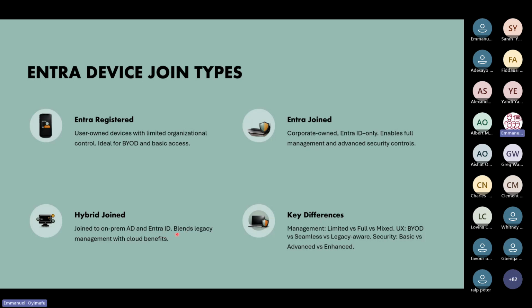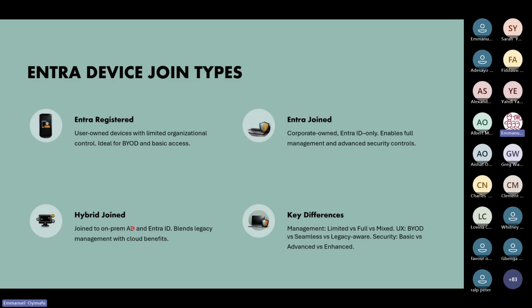One of the reasons why organizations use on-premise Active Directory and Entra ID is because there are some group policies you want to create using Active Directory that Intune doesn't support. And because of that, they just feel like, okay, let's use both of them. The ones that Intune supports, we use Intune to create them.